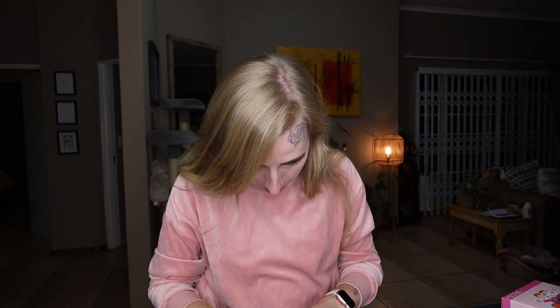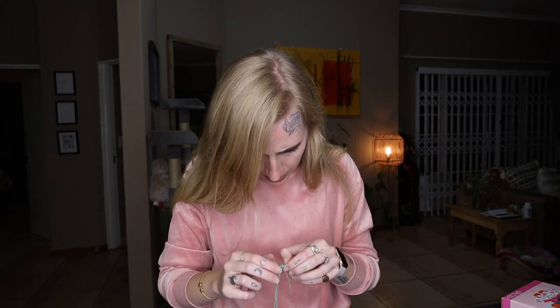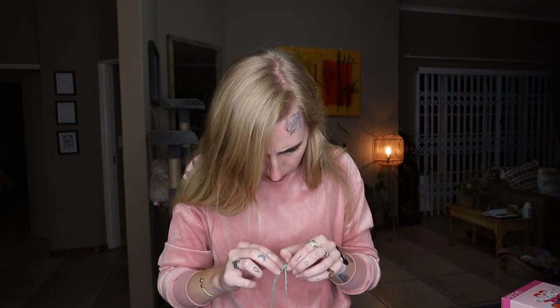I don't know. But you know what? We said that about the white, and it worked out. So here is to hoping that this works out. This has a knot in it, and I haven't even used it yet. If that's any kind of foreshadowing how this is gonna go. Okay.